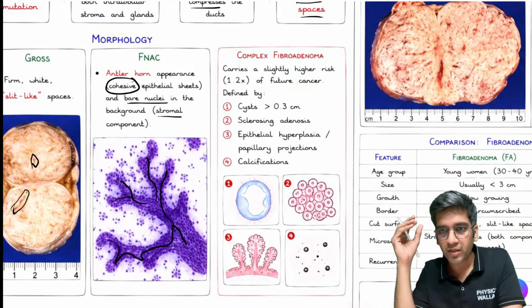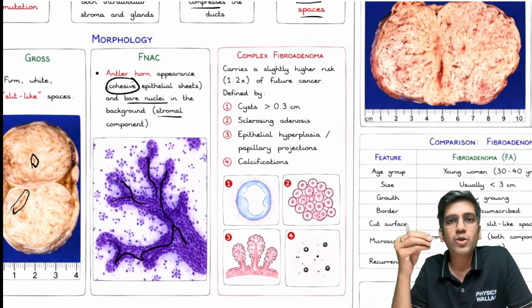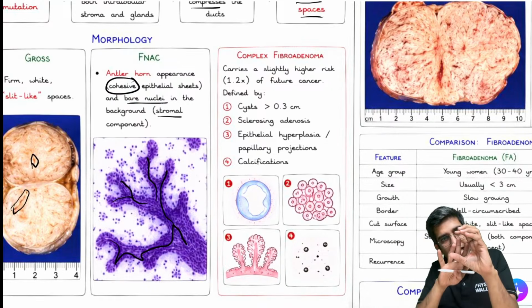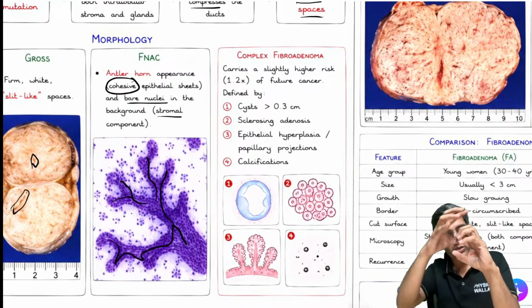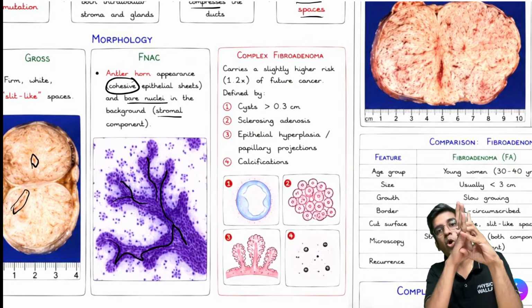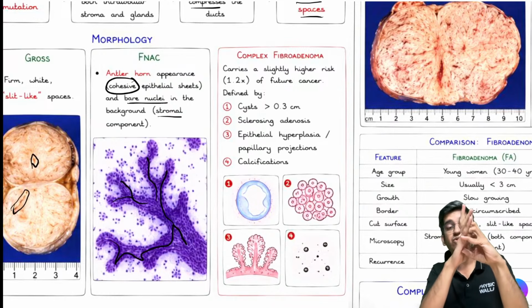Ignore them, right? Why mobile? It's simple. It's a benign tumor. No benign tumor will have capsular invasion. It is well defined. This is a tumor, this is the surrounding tissue. Only when the tumor infiltrates into the surrounding tissue will it hold the tissue, and only then will it not move. That's a feature of cancer.